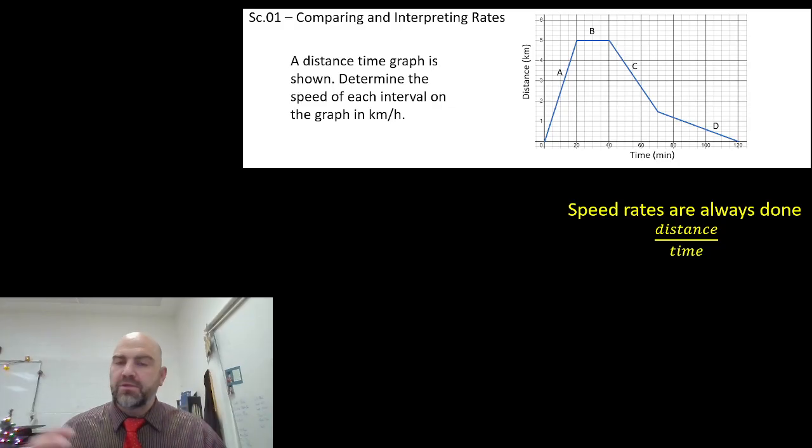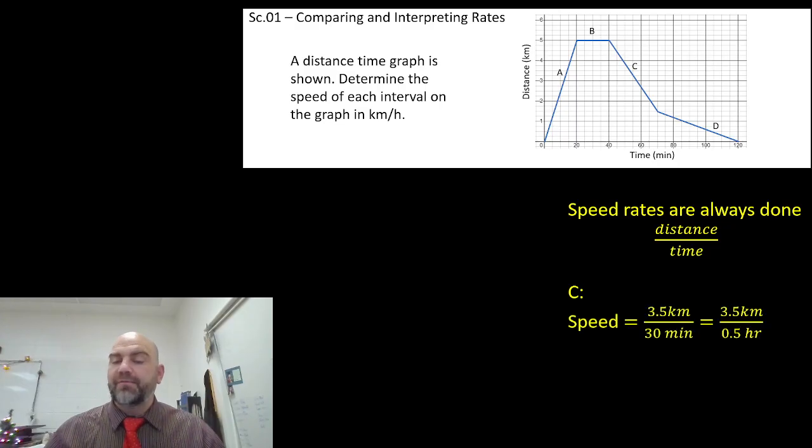C, we get back to moving. Okay, in this case, it's coming back, but because we're dealing with speed and speed is always a positive, we're not going to find a negative speed here. This would be a negative velocity, but we're looking at speed, so speed is always positive. So let's look for the change in y over the change in x, or the change in distance over the change in time. The distance that's changing, they're going from 5 kilometers away from home to 1.5 kilometers away from home. So that's going to be 3.5 kilometers.